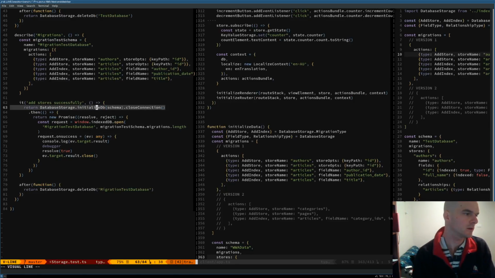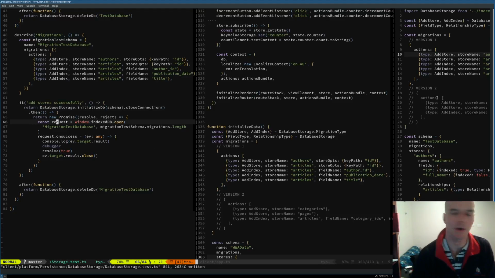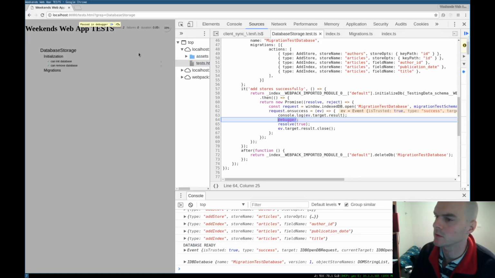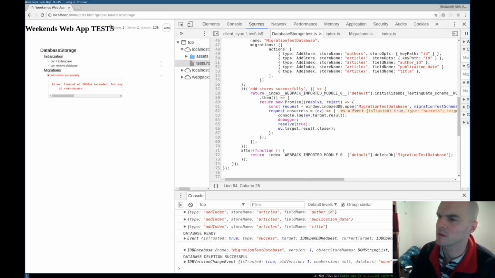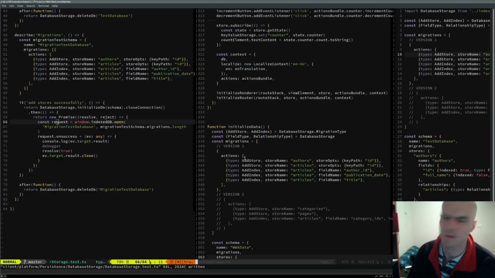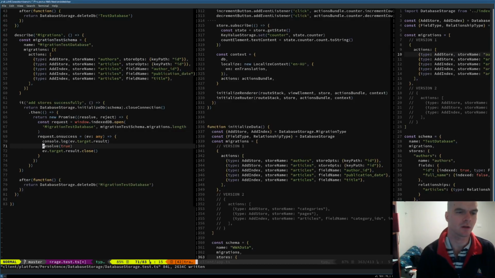Because theoretically, this line and then here should give us something to work with. It should have ourselves a database that's been initialized properly by that point. So let's do a reload, pass by this debugger, and for some reason this timeout, let me see if I get rid of the debugger if that behaves itself.